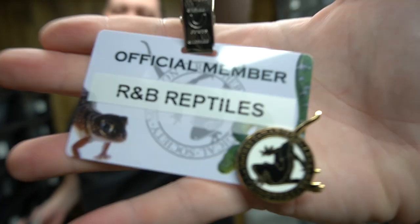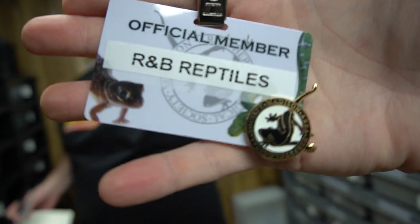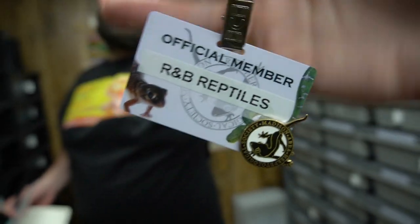Like Ryan just became, and I also just became, actually it's been a little while, but we just got our badges. Or flex our membership to Madison Area Herpetological Society, official member. That's right. Great people, great fun. It's not near us, but I know that they're very active, and we know the people that work there. It's just a way to connect. So that's one way, is doing herpetological society memberships, doing local stuff with herp people, trying to educate people, being positive out there.